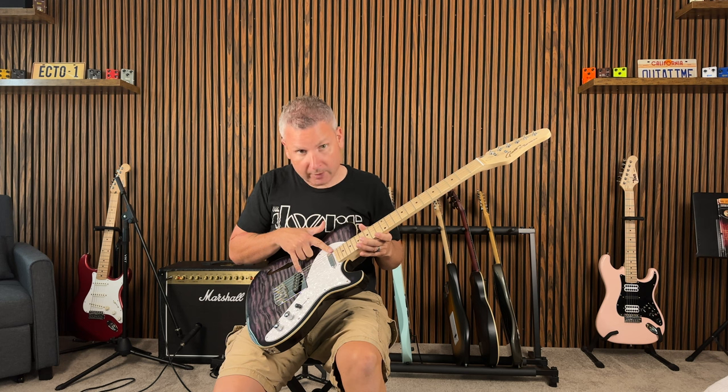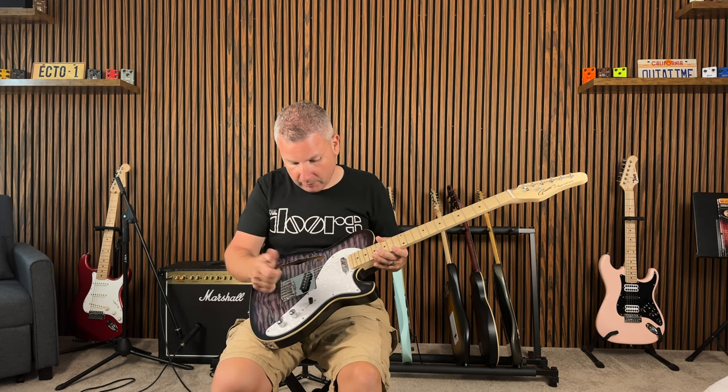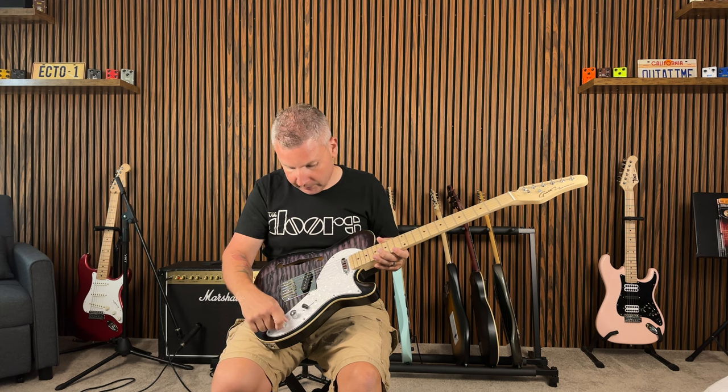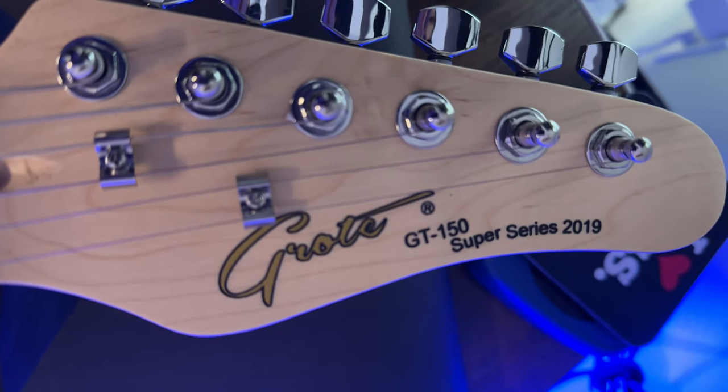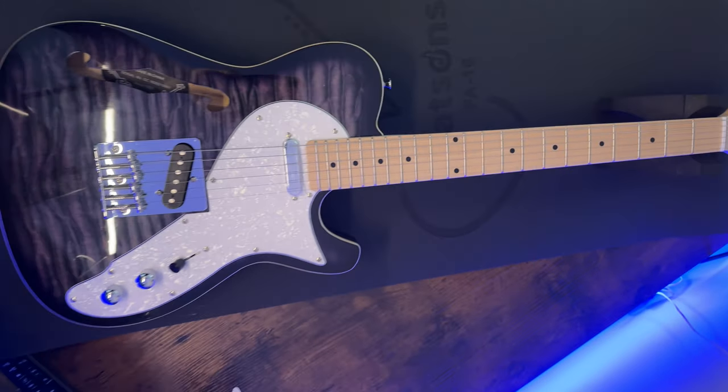But we'll see. This one only has two single coil pickups. If you haven't seen the T's video, there's a little mini humbucker in the bridge. Three-way switching and knurled knobs. Kind of a pearloid-ish type pickguard. Three-ply, so pretty hefty there.